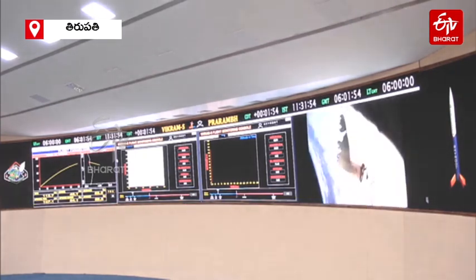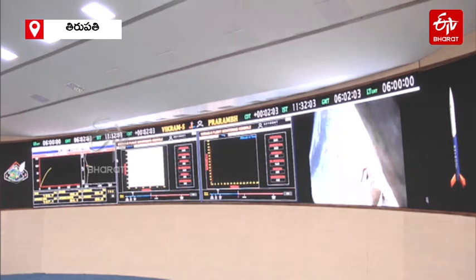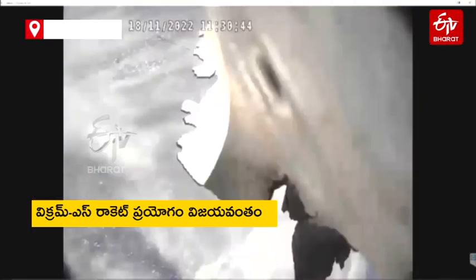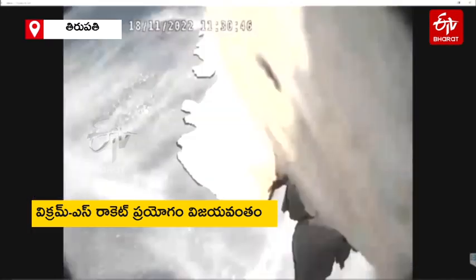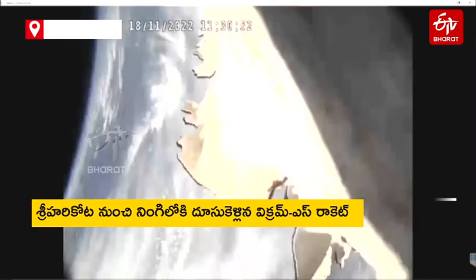Views from the Mission Control Centre. 86 kilometres in altitude. We are at 85 kilometres now, and slowly and steadily we are reaching our peak altitude. If you can see it on the screens, the altitude profile is being shown. Around 133 seconds have passed. We are very close to our peak altitude.